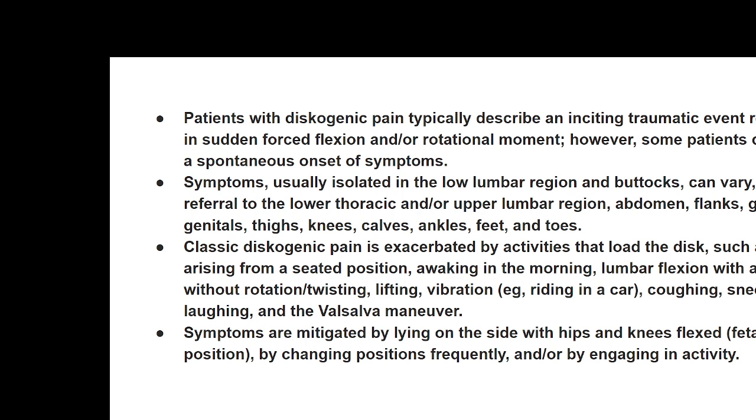Usually the symptoms would be in the low lumbar region or the buttocks, which can vary, and it may even be referred superiorly towards the thoracic area, or towards the abdomen or the flanks, or towards the lower area like thighs, knees, calf muscles, ankles, feet and toes. This depends upon which of the nerve fibers are involved.